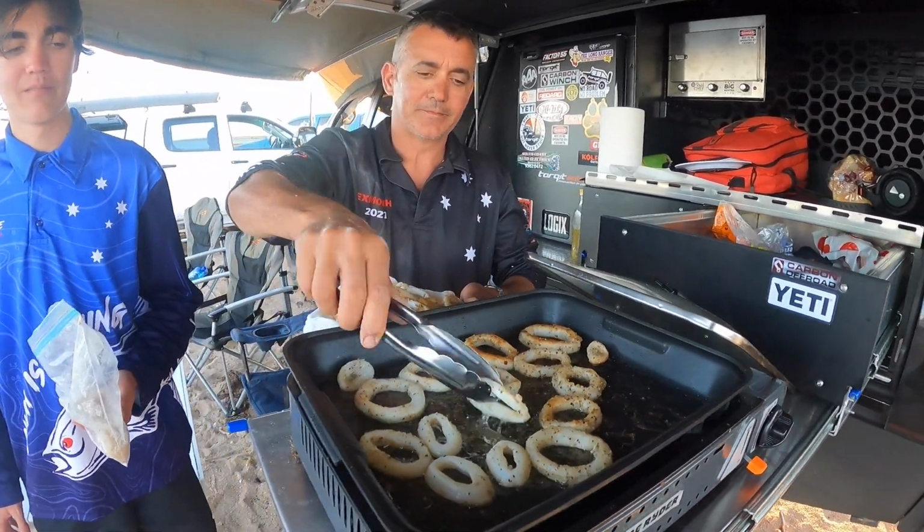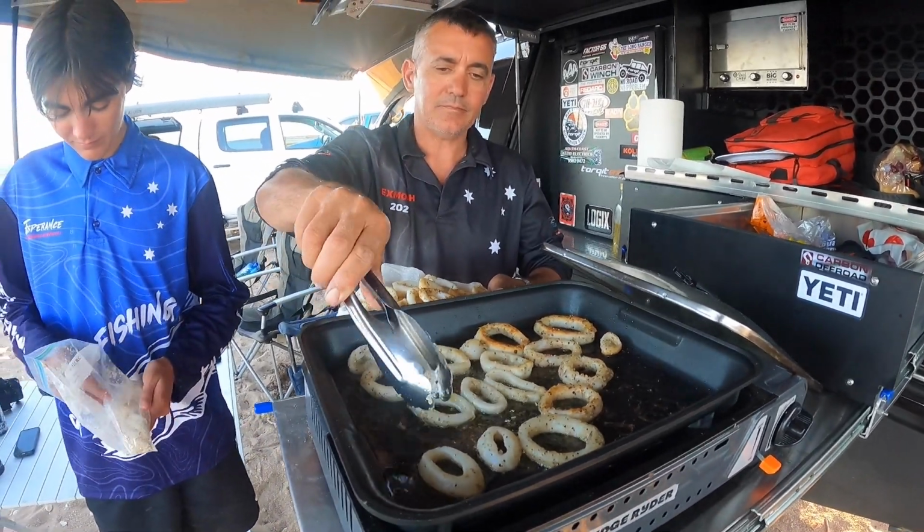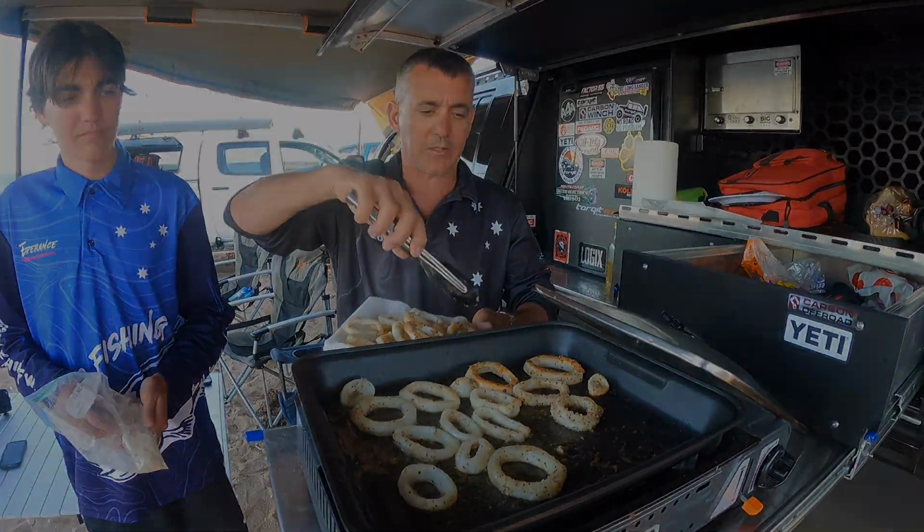Washed down with a cold beer. This is just the entree. Mains is a fish wrap. What fish we got? We got some tomato cod. Tomato cod and triple cod.